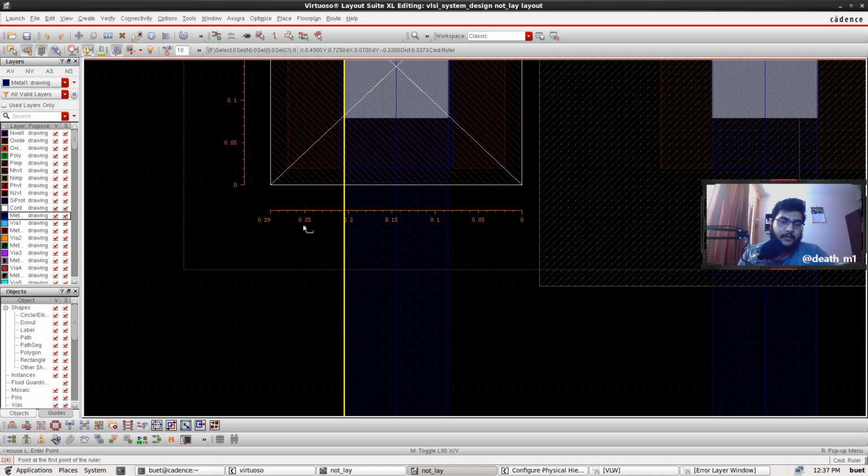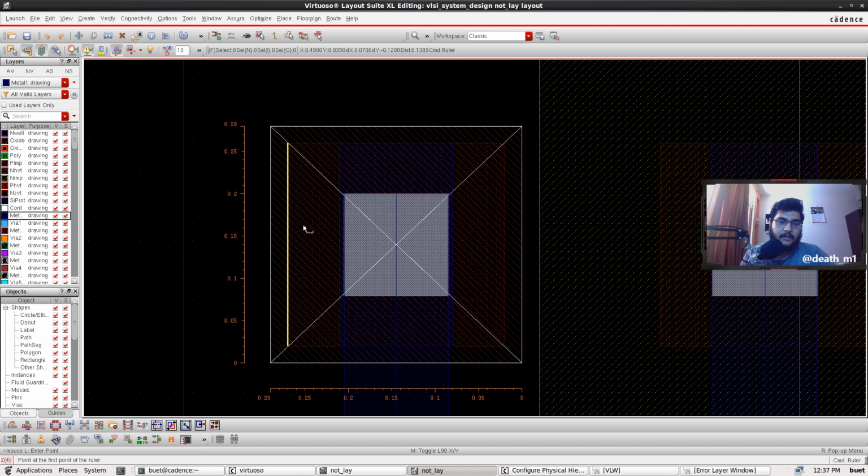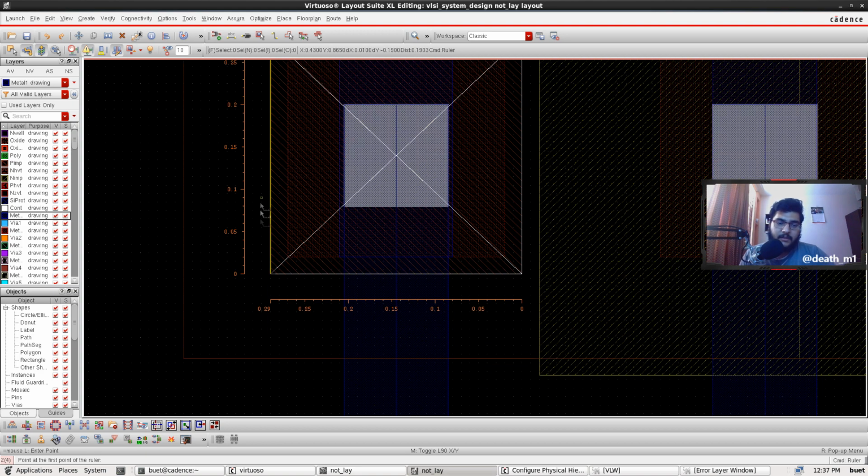So what we have to do, we will keep the length of this body constant, but we will basically increase the width. So assuming that the length is constant and we want the area as 0.15 micrometer square, we are going to divide 0.15 by 0.28, and by that simple mathematical logic, we are getting 0.5357 micrometers as the width of this particular configuration.